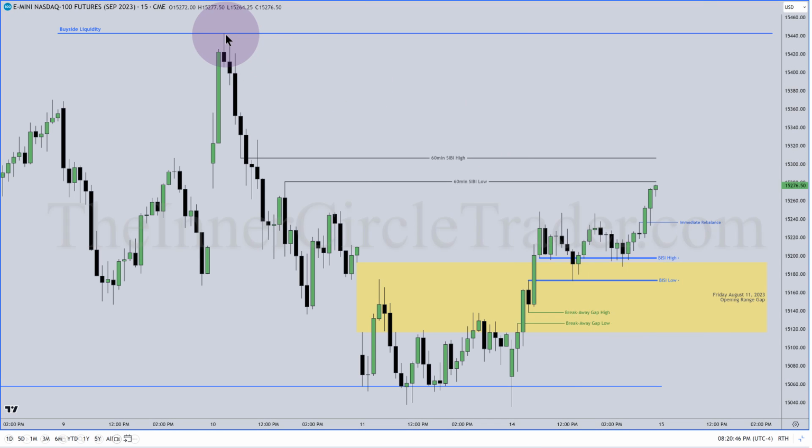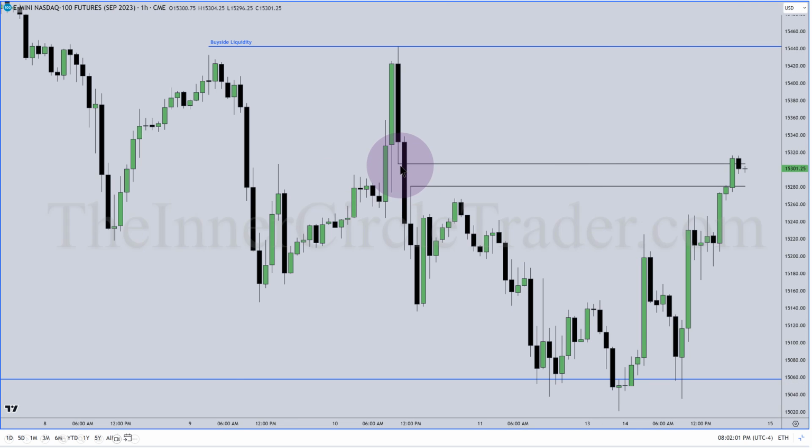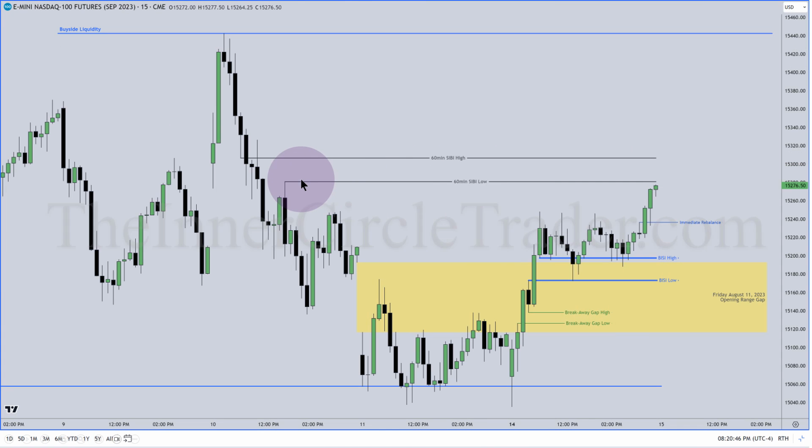15-minute time frame, here you can see that buy side liquidity here. Now, these two levels are the 60-minute or hourly sell side imbalance, buy side inefficiency, respective high and low. It doesn't look like a SIBI in here because we have multiple candles. But let me go back up one more time into the hourly chart so you can get your frame of reference. These two levels here are anchored on the hourly chart right here. Okay, so this candle's low, this candle's high. They're not annotated here, but the same respective levels are going to be here. So that's this 60-minute or hourly SIBI low, 60-minute or hourly SIBI high.